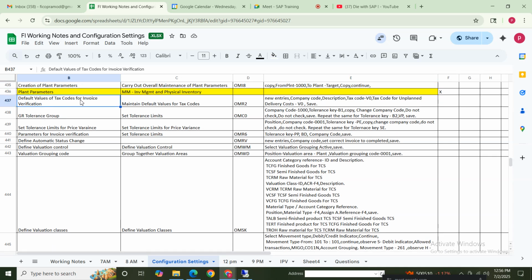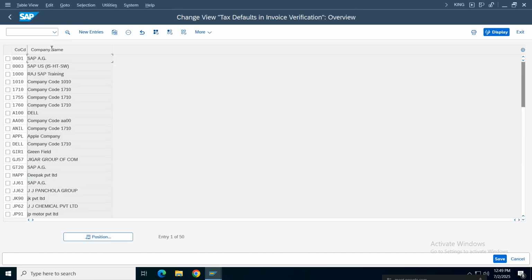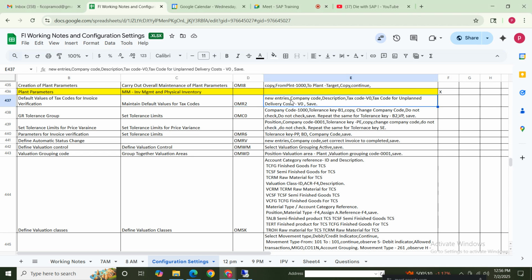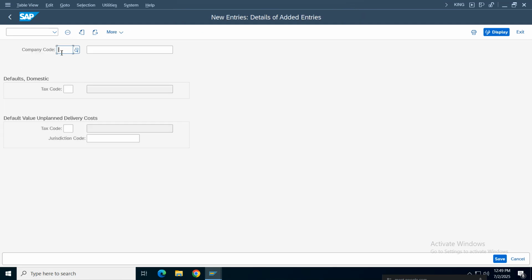Default values of tax codes for invoice verification, OMR2, new entries, company code, description, tax code V0, tax code for unplanned. So go to the OMR2. What we are doing here: new entries, company code is Nike and tax code is V0. Press enter.